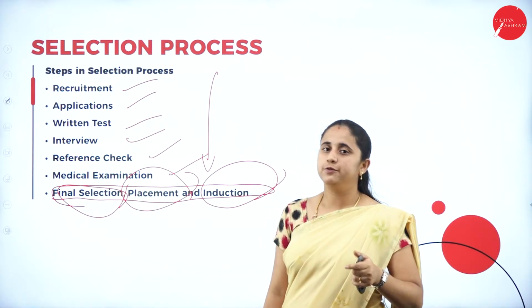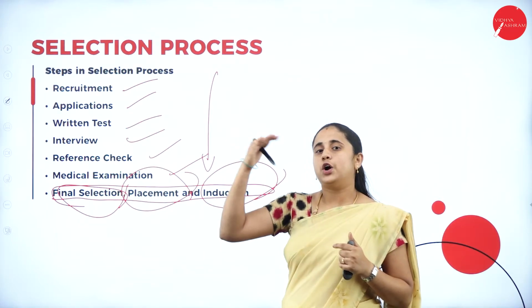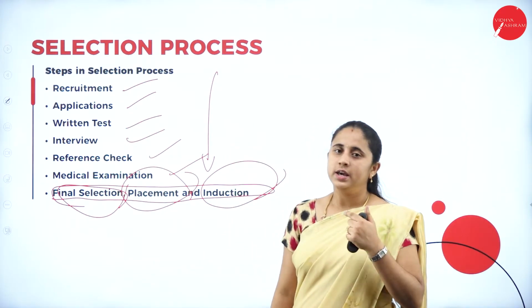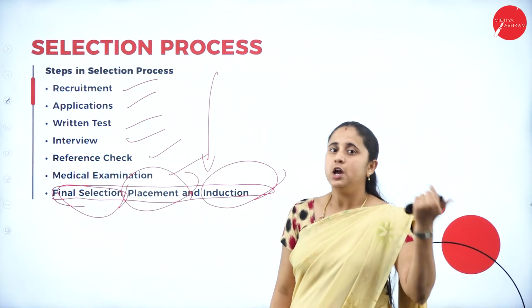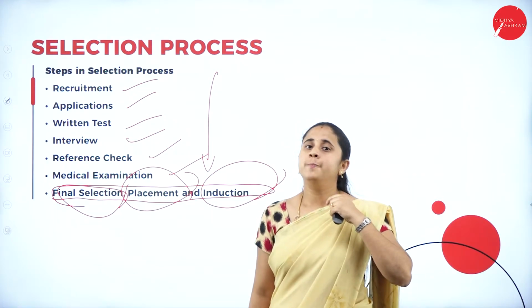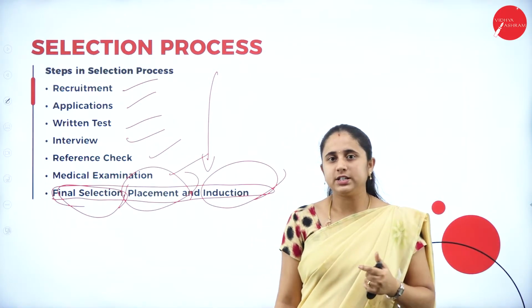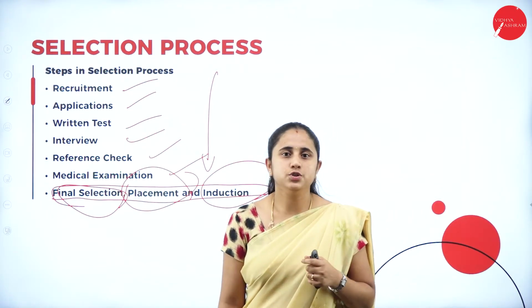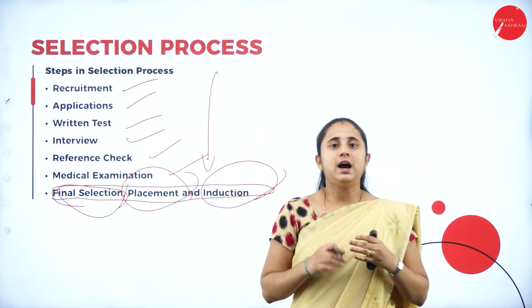So, the steps involved in the selection process. Under the selection process, we are going to eliminate, we are going to reduce the number of applications. But in the recruitment, it is a positive process. We try to increase, we try to accept all the applications from the candidates. So it's a positive process. We motivate them, we stimulate them to apply for the job in the organization. But here, we try to cut down the applications.